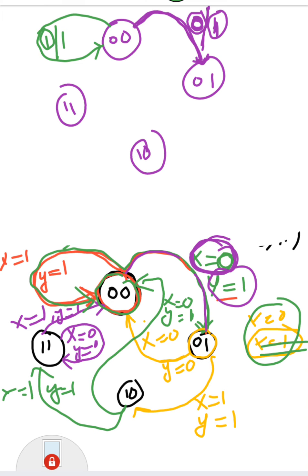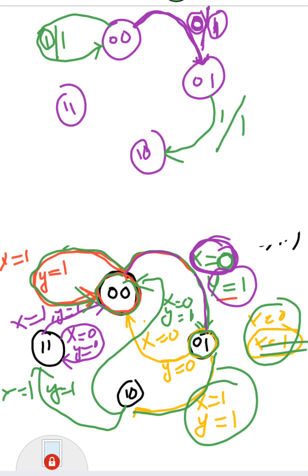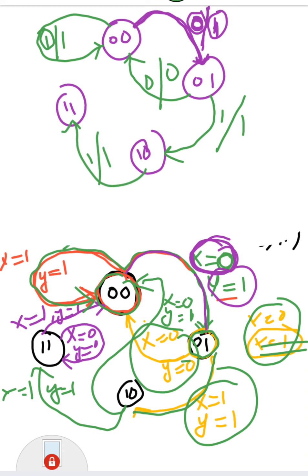Now this I am representing 0 1. When x equal to 1, it is going back to 1 0. So in that case x equal to 1, y is equal to 1. So you are representing 1 bar 1. Okay, then x equal to 0, y is equal to 0. So you will be representing like this, 0 bar 0. And in this state, if x equal to 1, y equal to 1, so you will be representing 1 bar 1. And here x equal to 0, y is equal to 0. So you will be representing 0 bar 0. And here x equal to 1, y equal to 1, 1 bar 1.